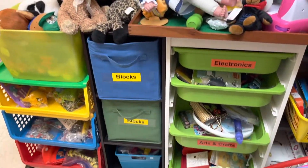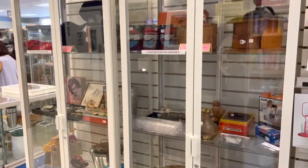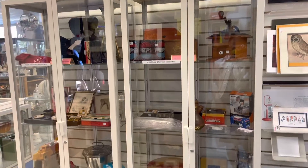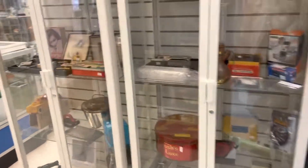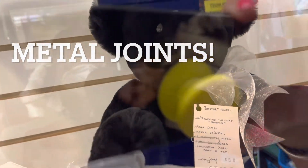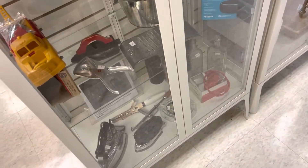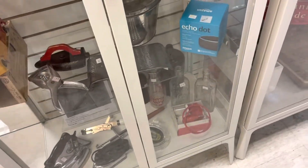I want to show you something — come with me. This is like the vintage, two cabinets of vintage items. And in this vintage cabinet, look how cute this little bear is — it's a black bear. It's a CJ Halls, and that's a really adorable bear. So here we are, a lot of vintage items in this cabinet area here.